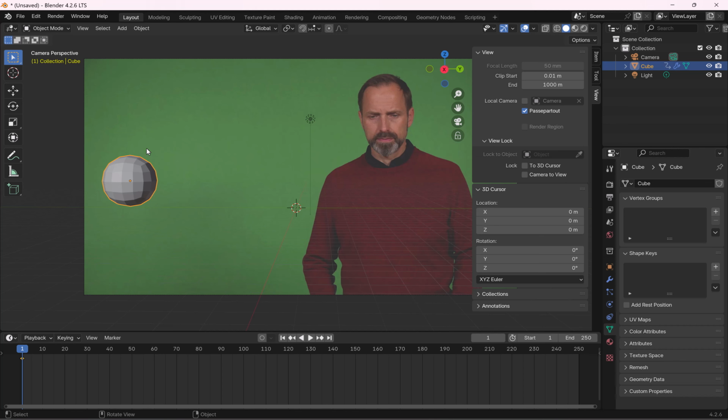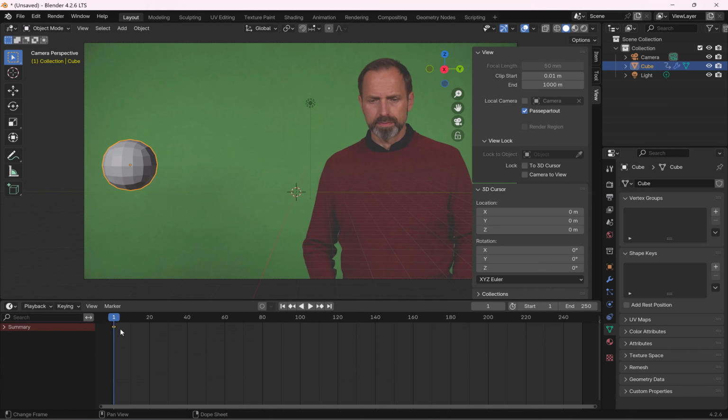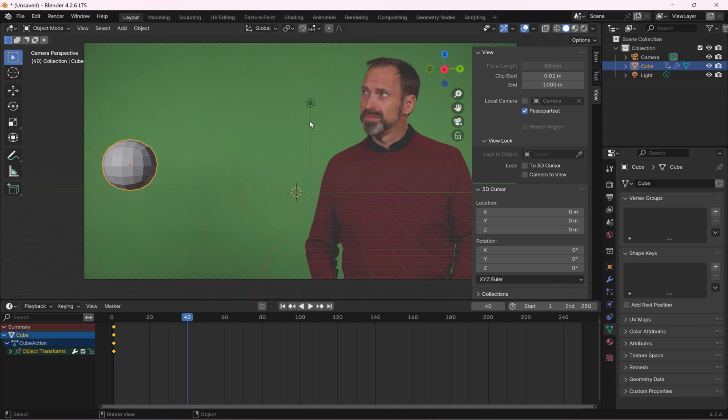And I'm just going to press I in my scene. What that'll do is down in my timeline here, it'll set a key. So if you don't see that down here, there's a key. I pressed I like ice cream, and that's just setting it on frame 1. So I'm going to go to maybe frame 40, where he's looking up here, and I'm going to hit G, move it up here, and press I again.